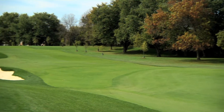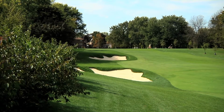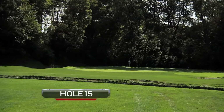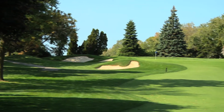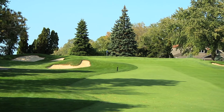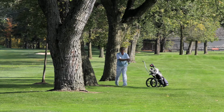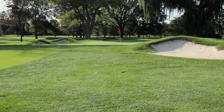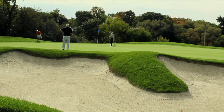That mature tree-lined layout makes Islington a pleasure to walk, while a good mix of holes keeps over 500 members challenged. Thompson utilized tremendous natural hazards in his design, incorporating the Mimico Creek into 12 of the course's 18 holes. He gives golfers options at every turn, pushing bunkers to the side and rewarding smart angles of attack. But Islington is no cup of coffee either. By no means a bomber's course, it takes a well-rounded short game and some serious accuracy to navigate this track and avoid compounding mistakes. Golfers with a good arsenal in their bag will be able to score well on a course that is deceivingly tough.